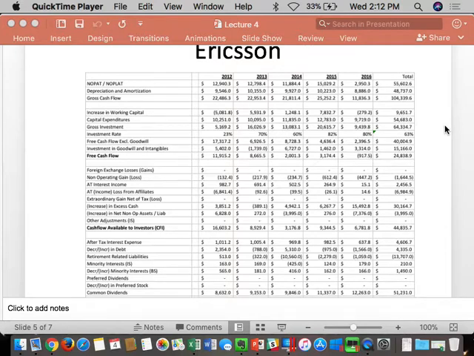We also notice that the free cash flow and the gross cash flow took a precipitous drop between 2015 and 2016, from 25.2 billion euros to 11.9 billion of gross cash flow. They also cut their gross investment from 20.6 billion to 9.4 billion. And even though they maintained their reinvestment rate, because their gross cash flow had fallen so much, and they did some kind of acquisition resulting in 3.3 billion of goodwill, it actually turned their free cash flow negative, to negative 918 million. Okay? So even though they generated a lot of free cash flow over the 5 years, 2016 was obviously a very tough year for Ericsson.